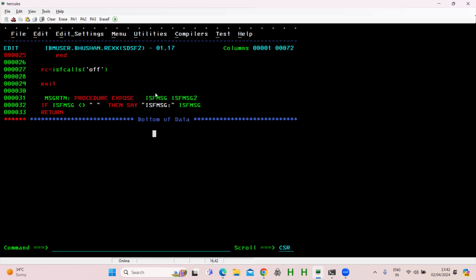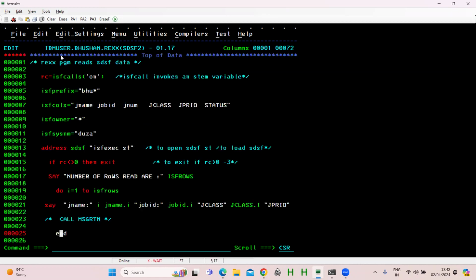I check whether the message variable has data or is empty, that is, if message not equal to empty, then you just display the message data. I'm not displaying the second variable here. Presently I have commented this procedure here.